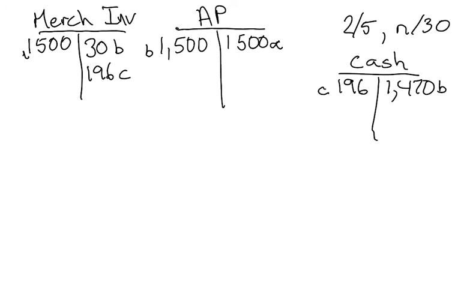On November 10th, Chilton Systems pays $90 cash for transportation costs with the November 1st purchase. Now, they are on what's called FOB shipping point. FOB shipping point means that they have to pay for the shipping. They are also on perpetual, so this shipping cost goes directly into the merchandise inventory. So when they pay the shipping, we're going to debit merchandise inventory for the amount of shipping, which is $90, and we're going to credit the cash for that amount.